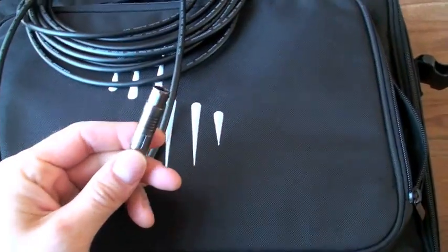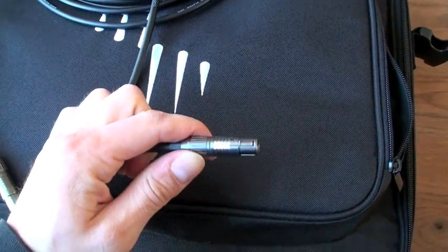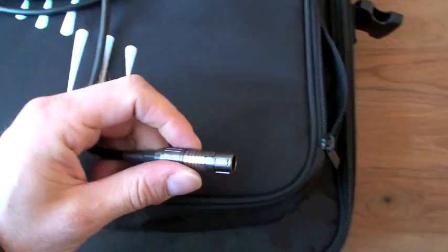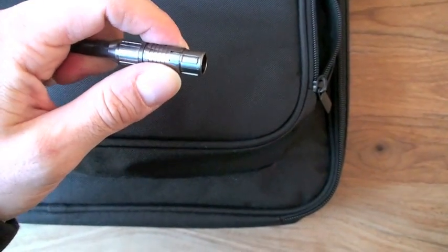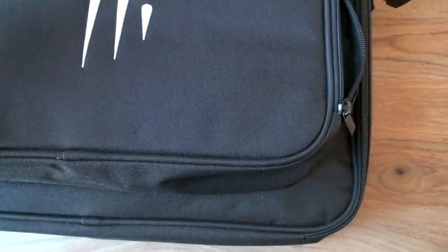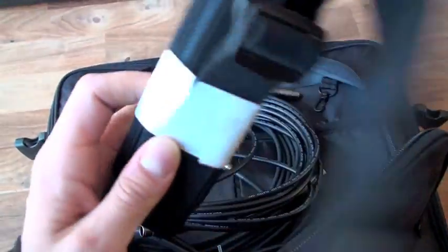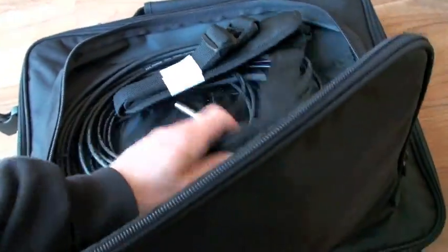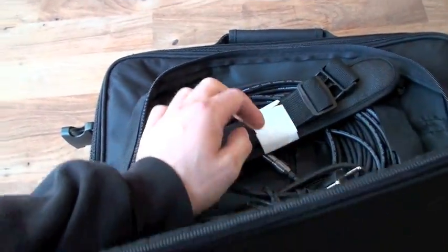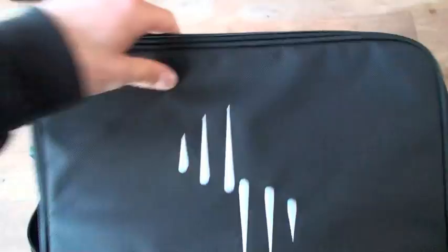It's got this weird locking mechanism, but that's normal. It's a special instrument. It's got 4 pins to connect to the Alpha, and then this locking mechanism that can slide in and out so that it locks in place when you're playing it on stage, so that it can't accidentally be pulled out. And this is the shoulder strap so that you can use this laptop bag carrying it on your shoulder. Of course, a power cable and then the longer instrument cable.